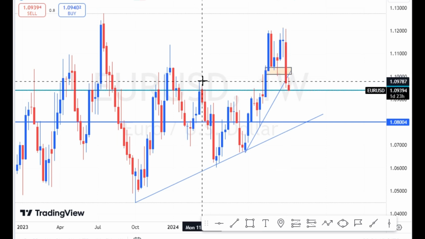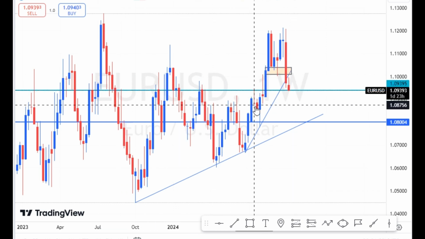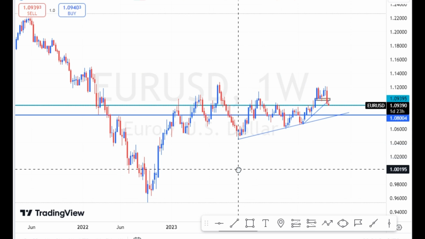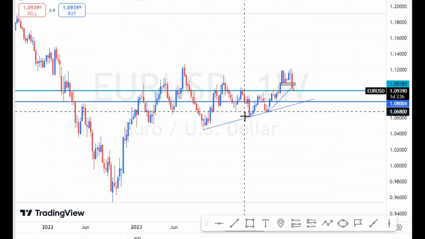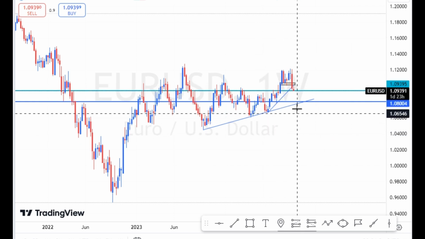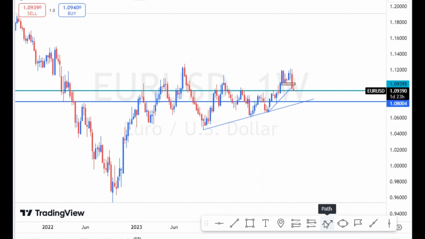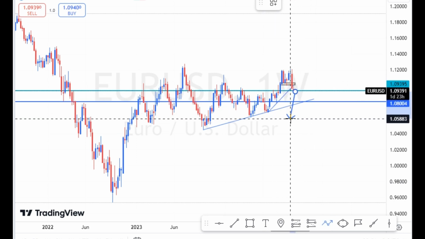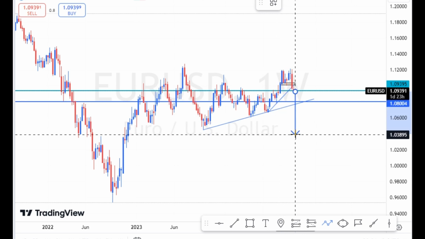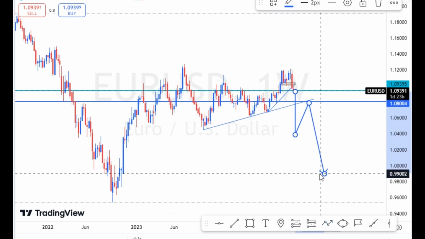You can see that these areas are all resistance levels on the weekly chart. So long as these areas are resistance levels on the weekly chart, we expect the Euro USD to drop. And if you see from the structure of the Euro USD on the weekly chart, we are currently in what? A sideways trend. So what we're expecting, so long as we have this sideways trend, is for price to close below this higher low, then do a retest, before we see a major push for the Euro USD to the downside.